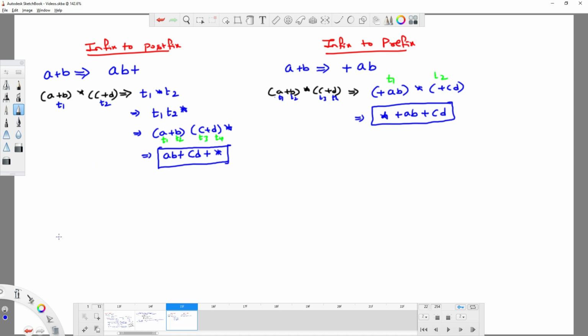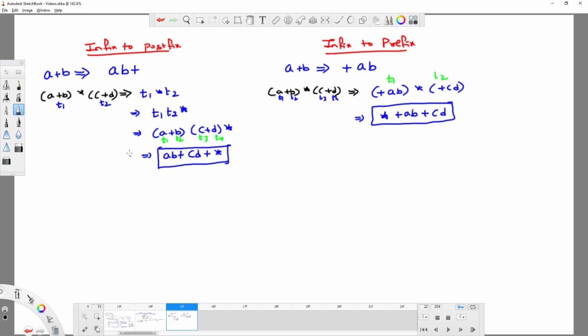See guys, you don't need to worry about whether it is correct or not. You just have to have the procedure, because there are many advantages with respect to postfix notation as well as prefix notation. Just for the sake of clarity, I am explaining this. In further videos I will convert infix to postfix and infix to prefix using the algorithm. There you will get a clearer idea about it.